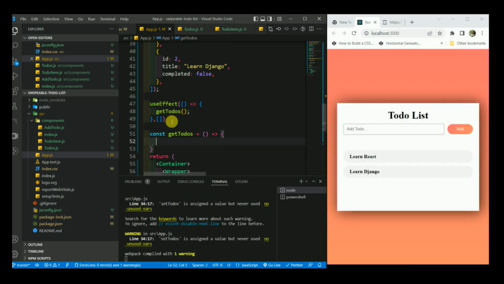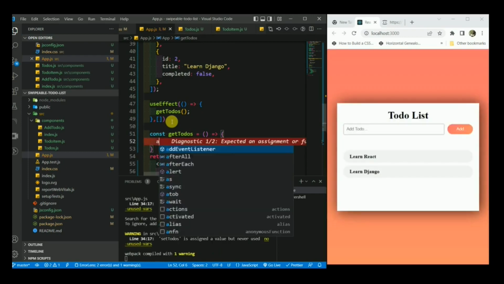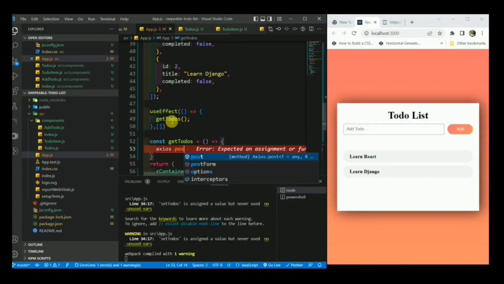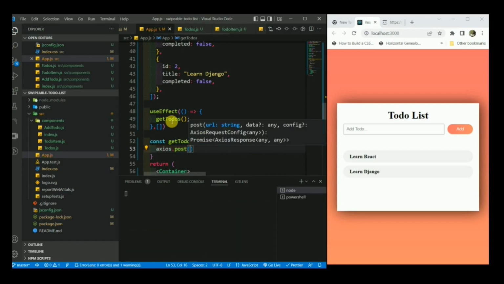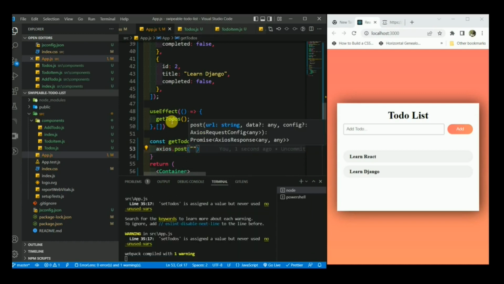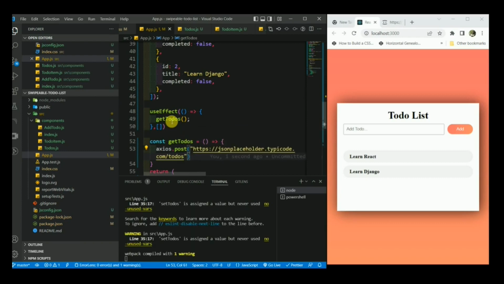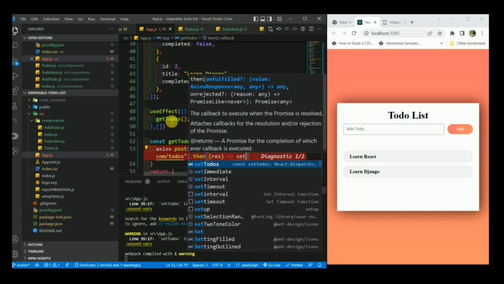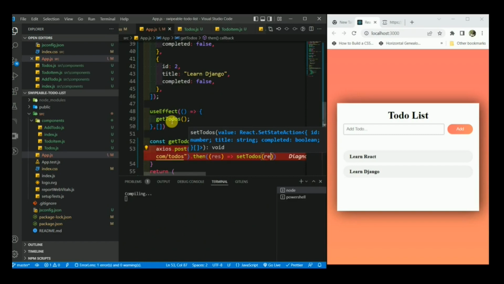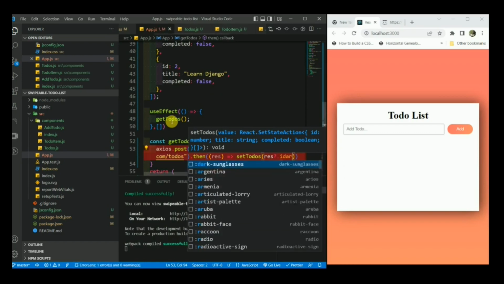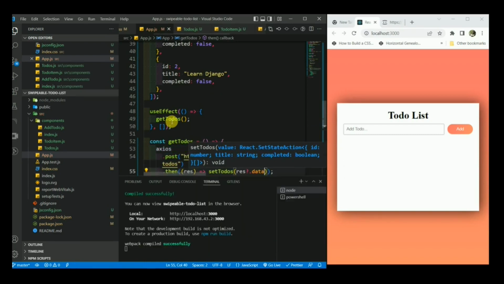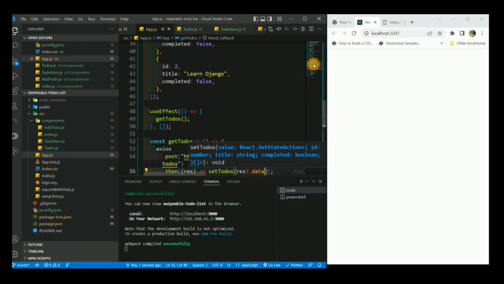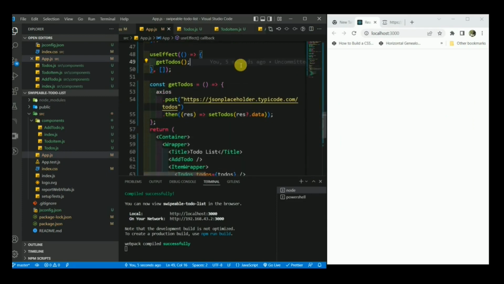Inside that, paste the JSON placeholder URL, then a then block. Whenever the API is a success, we will get the response. Store that response in set to dos, response.data. Oh, that is not a post call, it is a get call. Make it get.